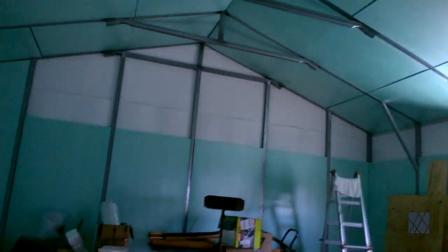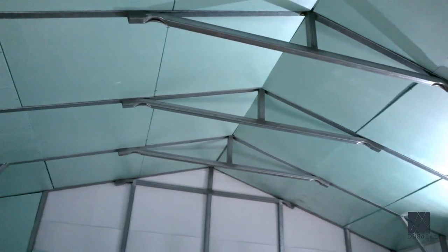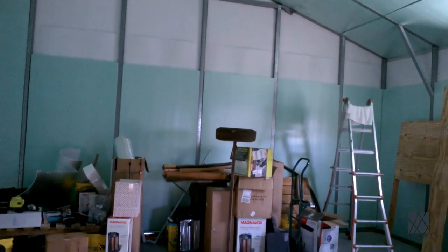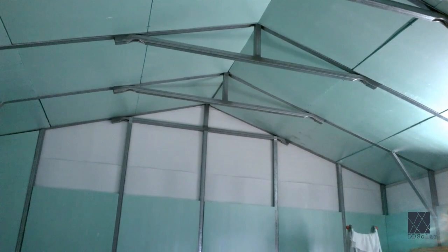Kind of hard to get a good clip of the ceiling with this camera. The lens is not a wide angle lens, so it's narrow. I'm not zoomed in, that's just how it is. And you can see all of the insulation work up there. That was very laborious. The peak of the roof is 13 feet off the ground. In order to insulate the peak of the roof, I had to build a work platform.